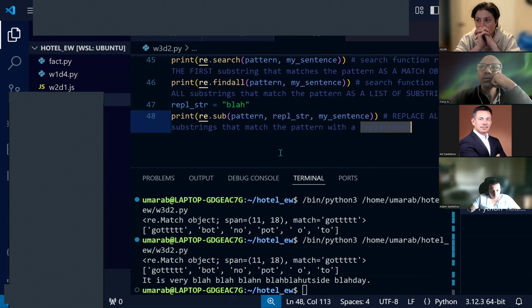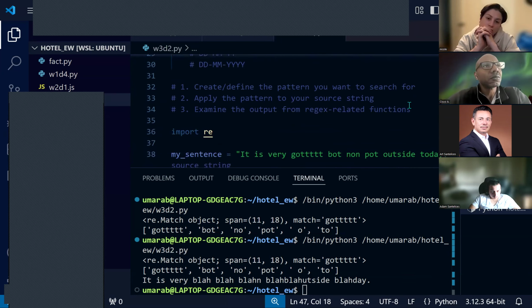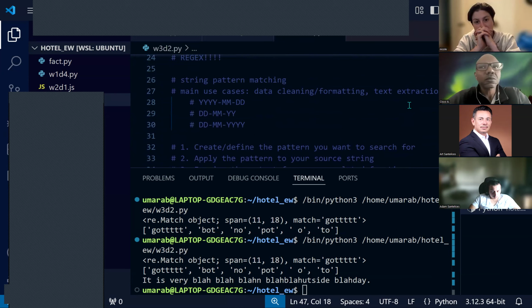Any questions about that before I turn you guys loose in a second? I have a question. Go for it. When we were talking about 3 different databases that had the date in 3 different formats, can you replace with a specific format? So when you do the sub, it actually changes all the dates to a certain format? You can.